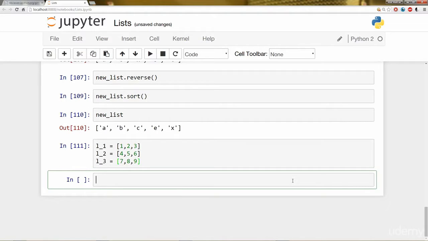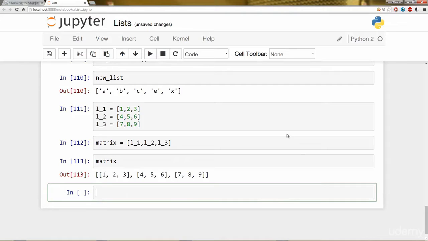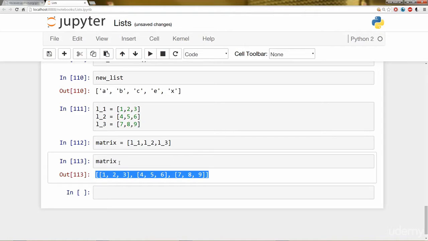Okay, so I've created 3 lists, and I can actually make a list of lists. So I'm going to make another object called matrix, and I'm going to set it equal to a list of lists. So this matrix is a list itself, but I'm going to put in the elements as lists. So I'm going to say L_1, L_2, comma, L_3. So now I can treat this as a matrix, because if you notice here, I have my list, which is the matrix, and the elements inside of it are actually lists as well. And this is what we mean by nesting data structures.